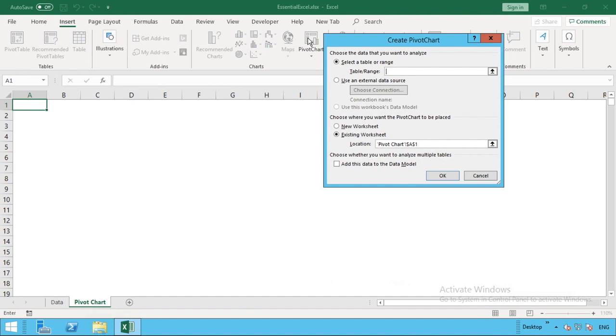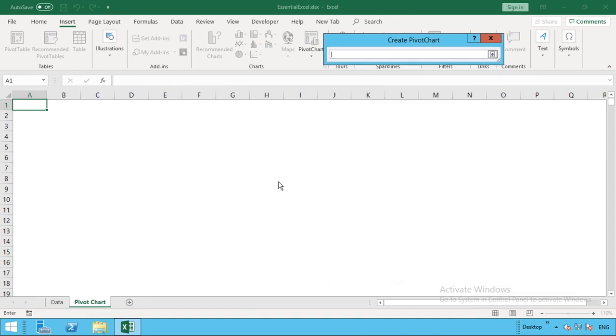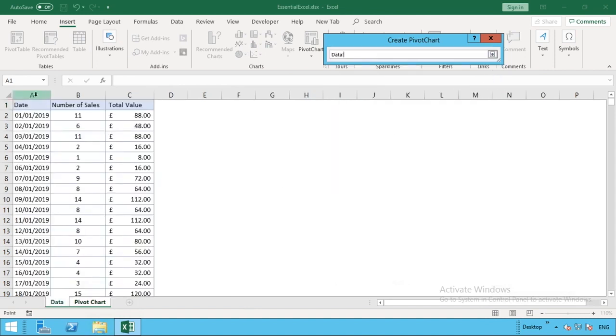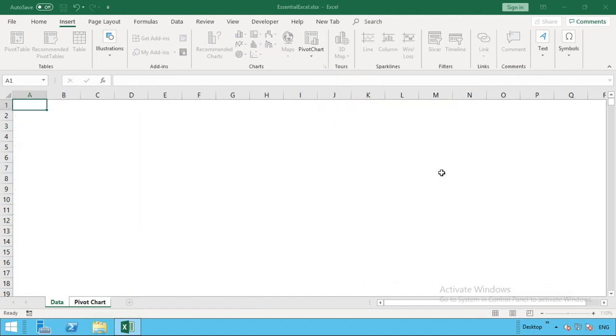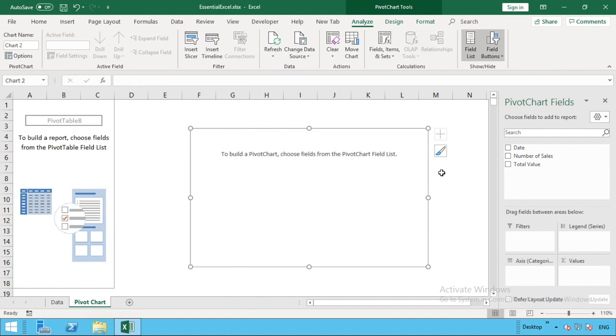First thing we'll be asked, just as with normal pivot tables, is to provide the table or range. So all I'm going to do in here is just select all the data that we have in columns A to C of our data sheet. So that's got all our data there. Select OK. And then as we can see, the other entry point is obviously where to put the pivot chart, but we've already predefined where we're going to do this. It's going to be in the pivot chart sheet, as you can see at the beginning here, and into cell A1. So once selected, all we do is hit OK, and we can see we've got our pivot table in cells A to C, and we've also got a blank canvas for our chart.